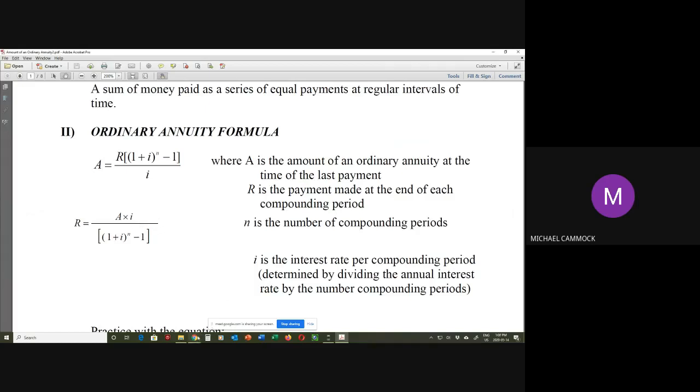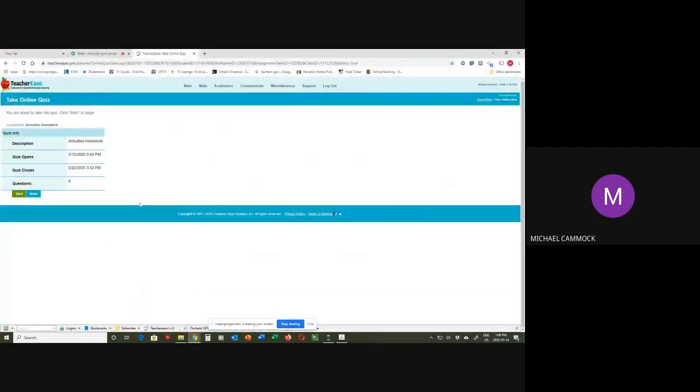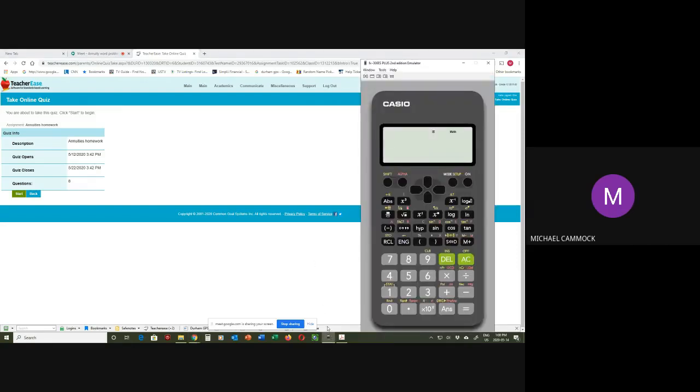So what I'm going to jump to now is, let me see if I can get to it now. Oops, one second here. What I want to go to now is some of the questions that you had, because some people just said they couldn't figure out how to do these questions on the calculator. So I'm going to go through some of these questions that were on your homework with you step by step. You're going to have this calculator on the screen as well. So as I'm doing it, I expect you to do it as well with your calculator. I'm going to point to the keys you need to be entering, and we're all hopefully going to end up with the same number at the same time. Okay? So let's get started.